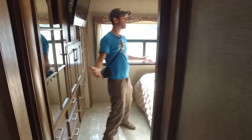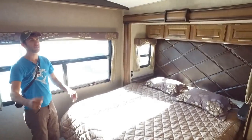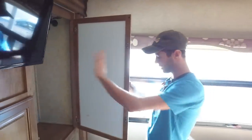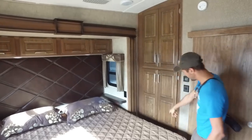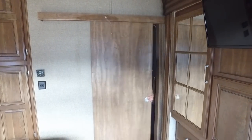Moving towards the back where the bedroom is located, the left-hand side is all closet on a slide, and the bed is on a slide as well — so you have opposing slides here. I'm not sure you'd be able to access the bedroom when these slides are in, which is a big thing for us — being able to access it when parked overnight without putting the slides out. It does provide a lot of space in the bedroom, with plenty of storage on the slide and more storage on the bedside.